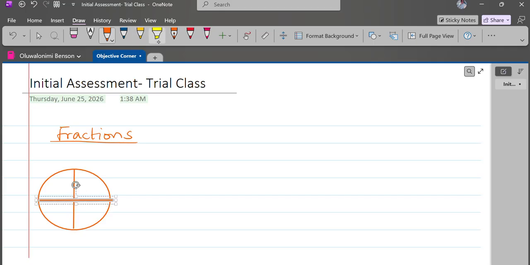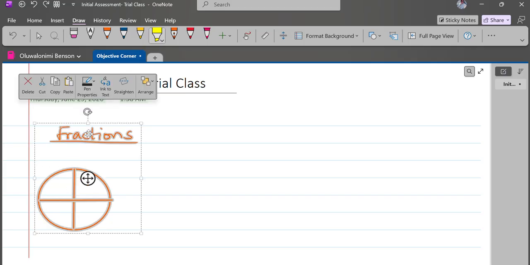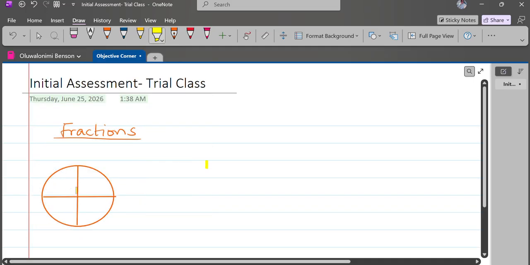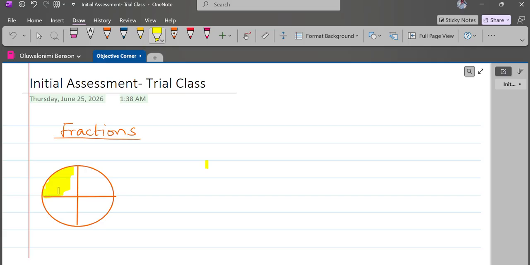I can even color it depending on what type of fraction I want to teach, whether I'm doing unit fraction, or naming of fraction, or introduction to fraction. I mean, this is ambiguous. I won't tell you what to teach. I'm just using this as an example, as an illustration. So you see, I've been able to do this without so much barrier, without even having much visuals. I've been able to create something.